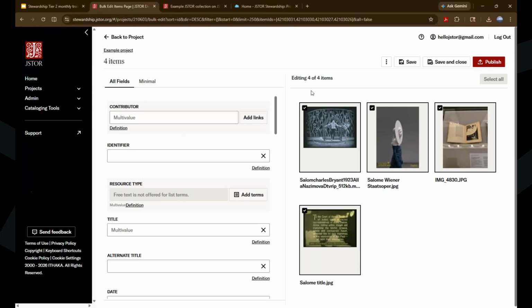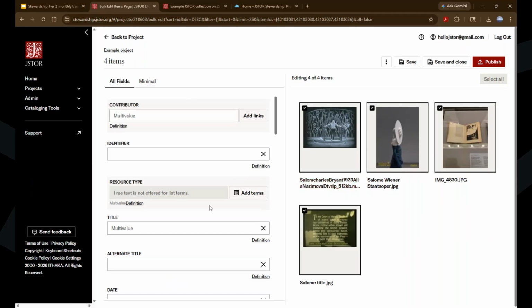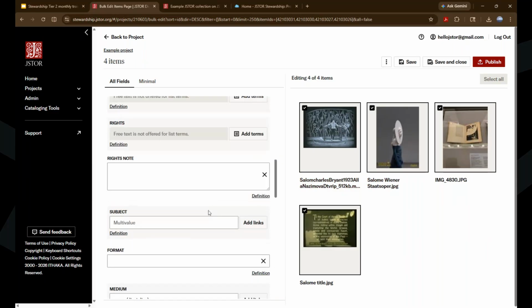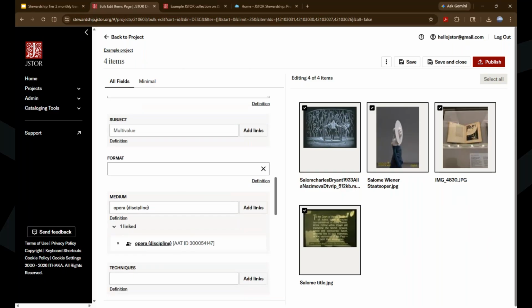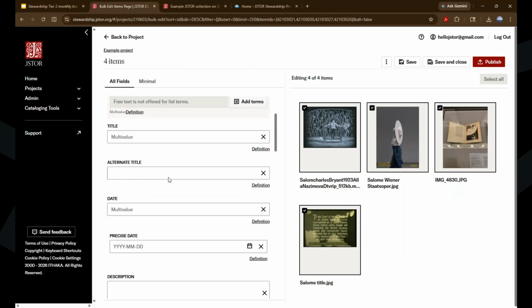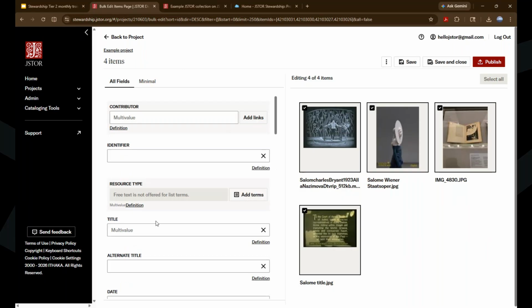You see all of the items are checked over on the right, meaning that they are all selected by default for editing. If you have multiple records selected and any of the fields already contain data, you'll see the data here if it's the same across all records. And if it's different across the records, you will see the field say multi-value, meaning the records contain differing data within that field. You can overwrite the data in either case if needed for all of the records that are selected. So I can enter some data here.